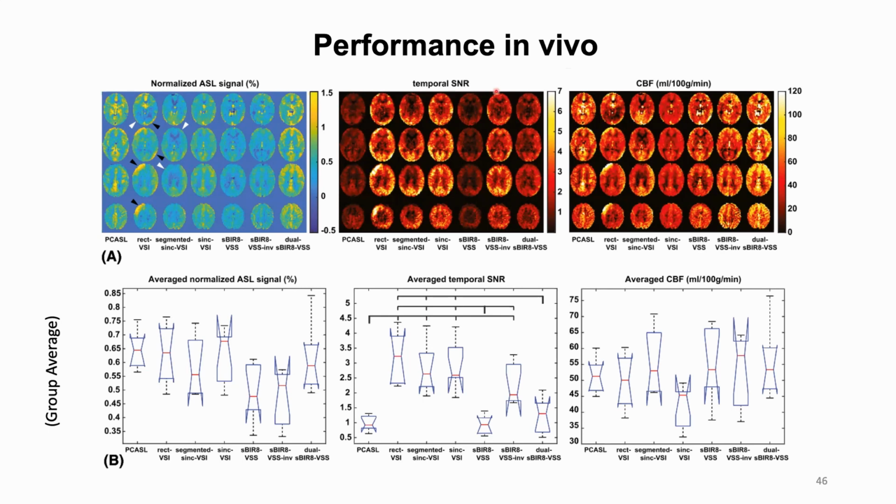In terms of the temporal SNR, these sincs did really well. They seem to be pretty stable. And here it's averaged over the group. On average, the performance was not dramatically different between all these pulses, and that was much to our surprise. We each had our favorites, and we were expecting one to come out head and shoulders above the rest, but it's not a head and shoulders difference. And then some correlated better with the original PCASL than others.